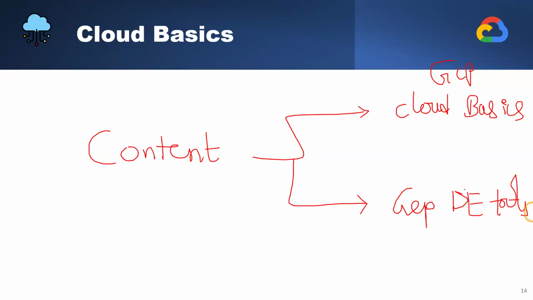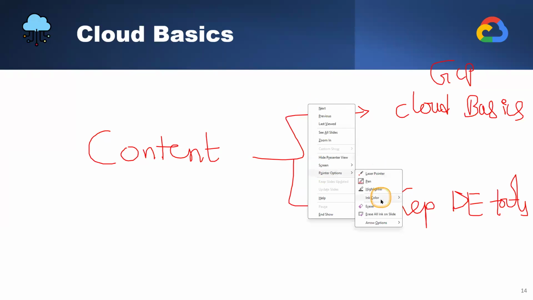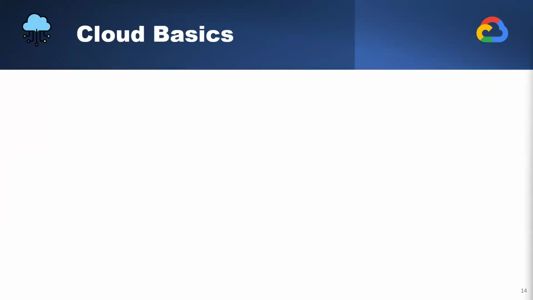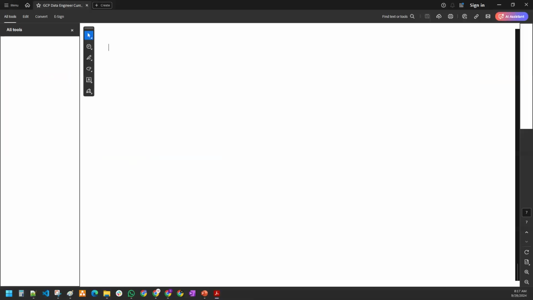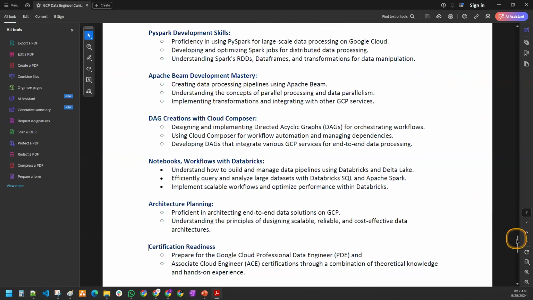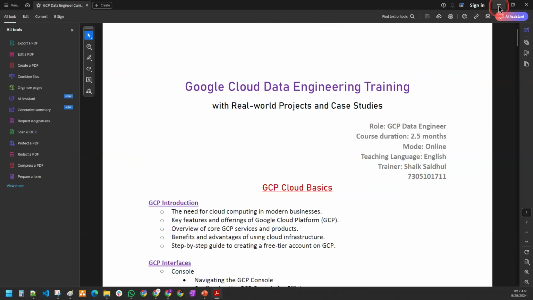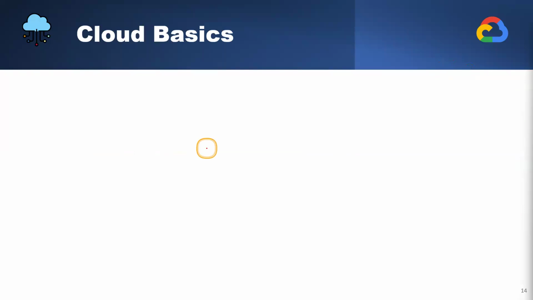For that, first I will try to give you the high level idea, then I will open the PDF and show you everything. First I'll give you the high level idea. After that I will give you this one. So here we have the PDF for that. A high level idea I will try to give you first.